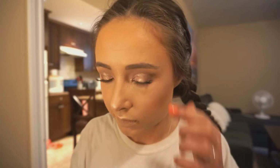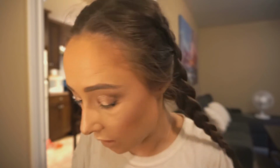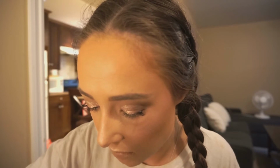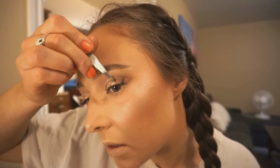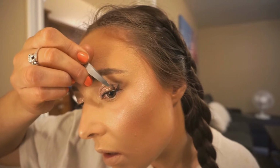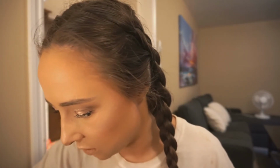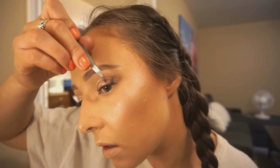So like that. I think there's two on this one. It's fine. And then I take the second biggest one from the batch, dip it in some glue, and stick it on like that. I'm not going to use this one because they look a wee bit jaded, like they're going in the wrong direction. So yeah, I just plop them on.